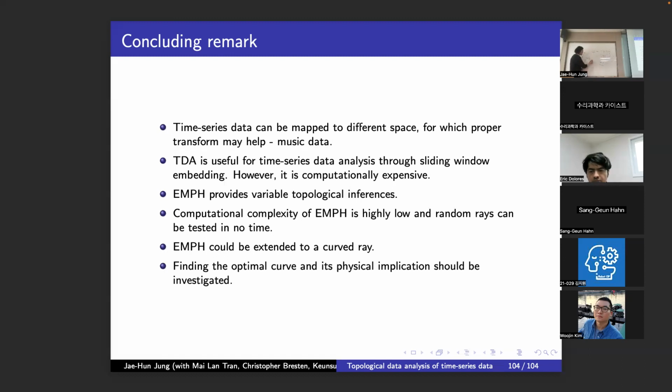where we do not know whether this is good, this is good. We do not know. And then we do not know whether this straight line is bad. But if this is a curve, the previous method is quite hard to compute the percent homology. But in our case, it's quite flexible and computationally very cheap.